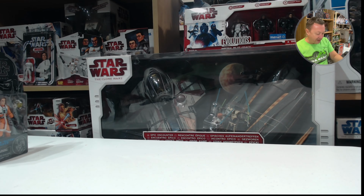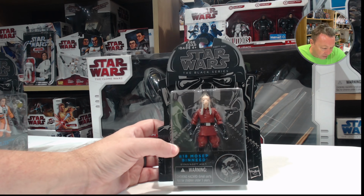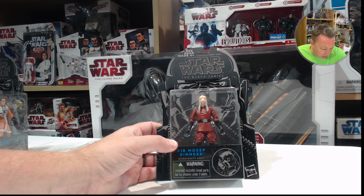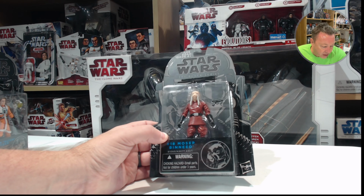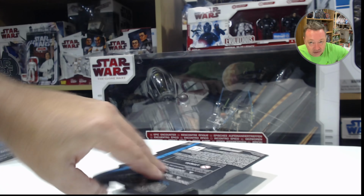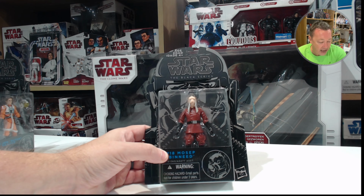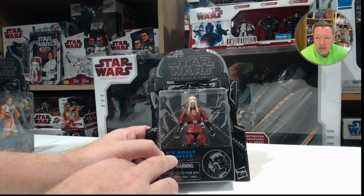And then the most expensive figure in this line at the moment is Mosep Bined, probably because people were trying to get stuff for the Cantina, but a really unique figure, that one. You can only get him in this series, and he's probably £60-70 at the minute, but a real nice figure in the line. But yes, that's the TIE Fighter pilot line, which I really like. And this line is the line that also had the two really nice Toys R Us playsets, which I'll show you in a minute.